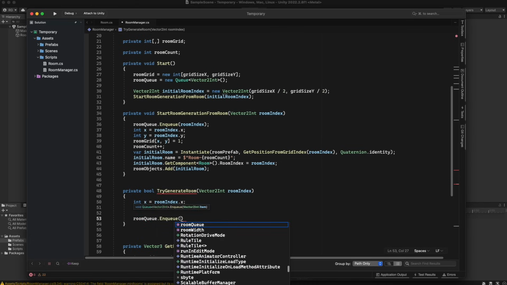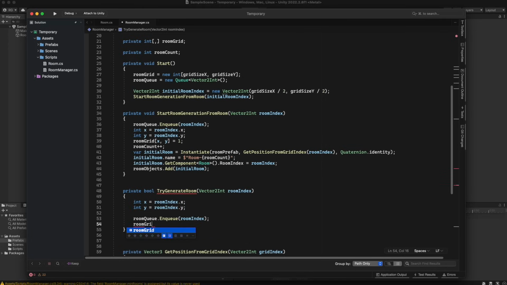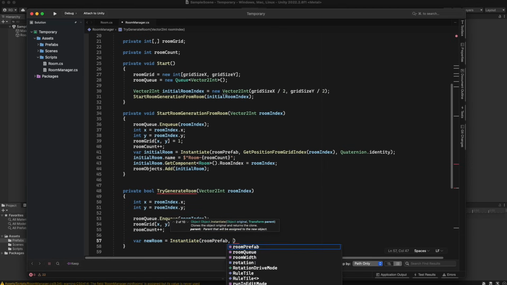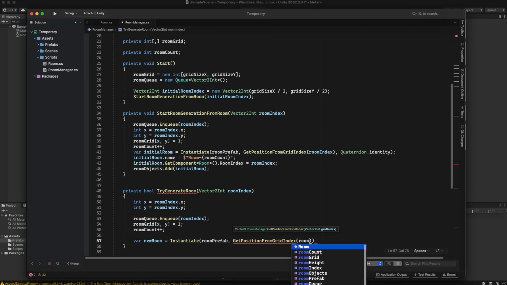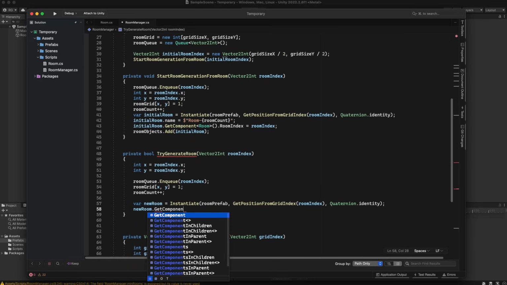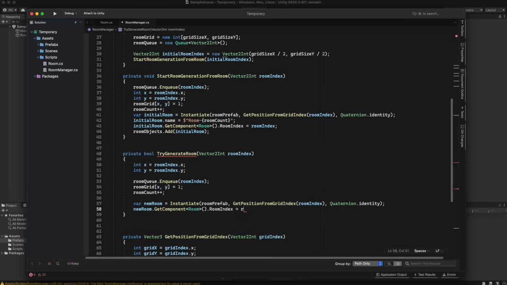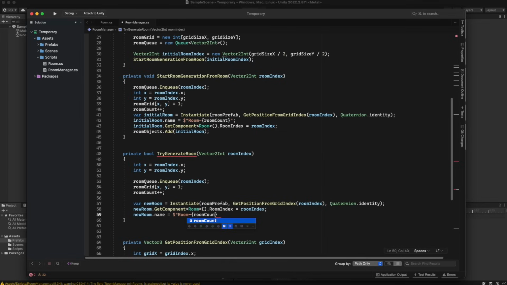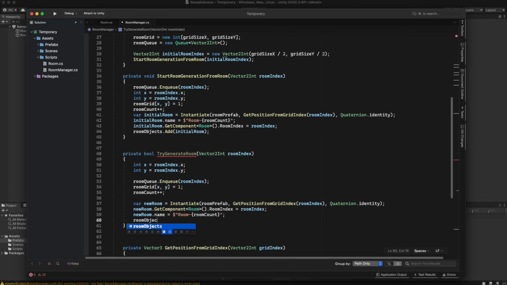roomQueue.Enqueue(roomIndex). roomGrid[x, y] equals 1. roomCount++. var newRoom equals Instantiate(roomPrefab, GetPositionFromGridIndex(roomIndex), Quaternion.identity). newRoom.GetComponent<Room>().RoomIndex equals roomIndex. newRoom.name equals "Room-" plus roomCount. roomObjects.Add(newRoom).